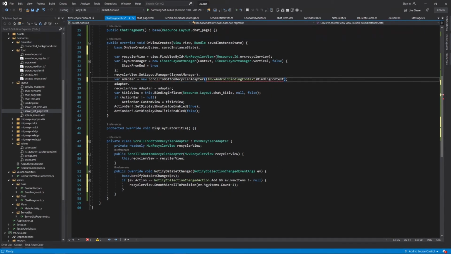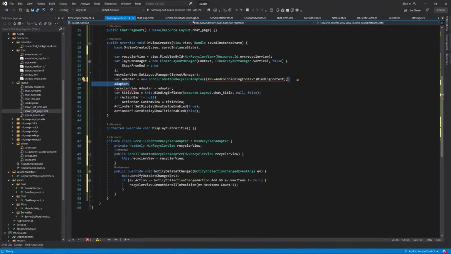Maybe I have to actually scroll to 0. No, all new items added to the bottom. Okay, yeah.